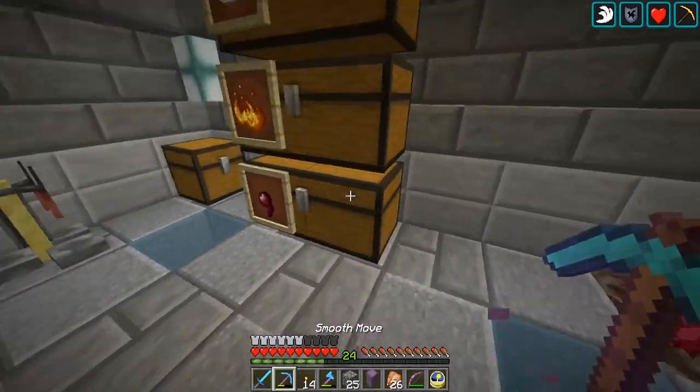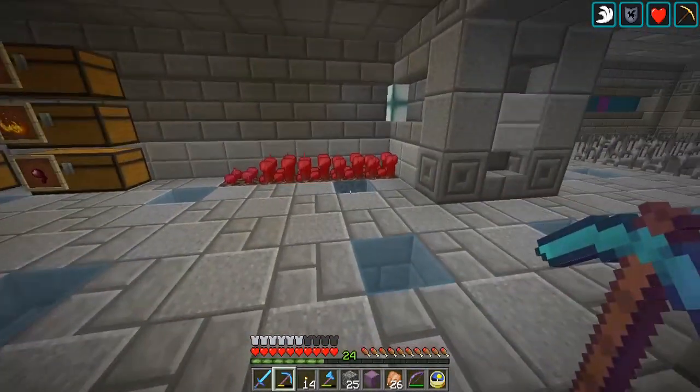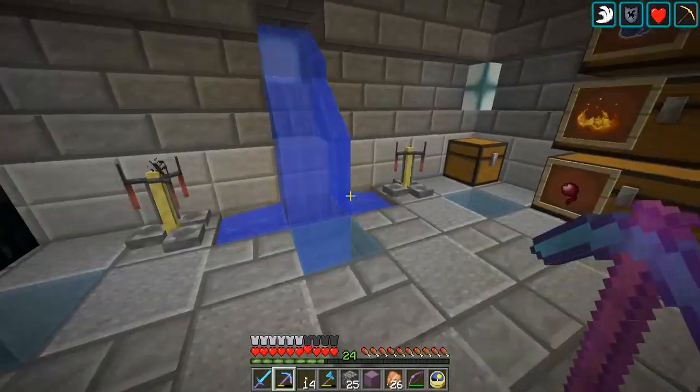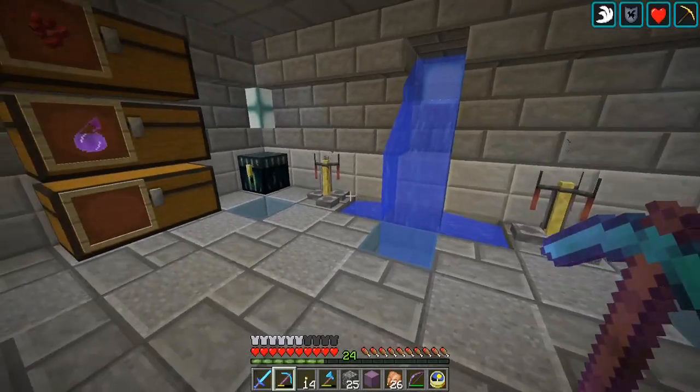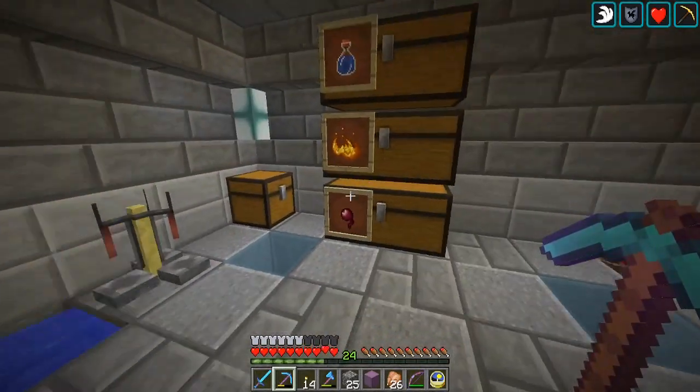Alright, so that is the potion room pretty much done. It's real simple, you guys. Real manual. Like I said, nothing fancy. None of the fancy redstone systems. I might come in and add one later, but for now, this is more than enough for what I need.